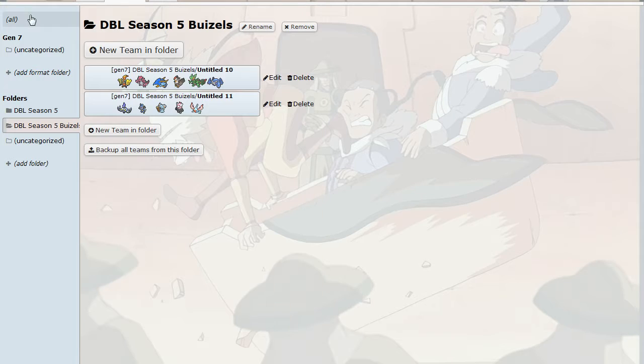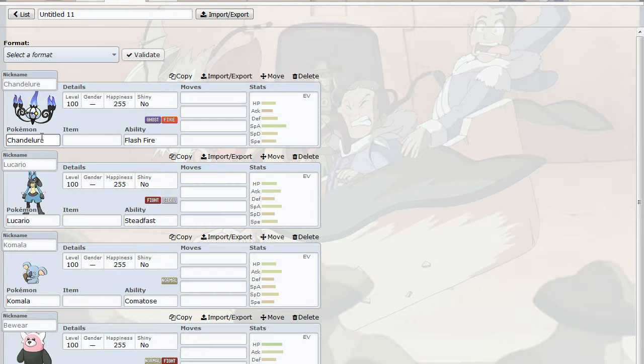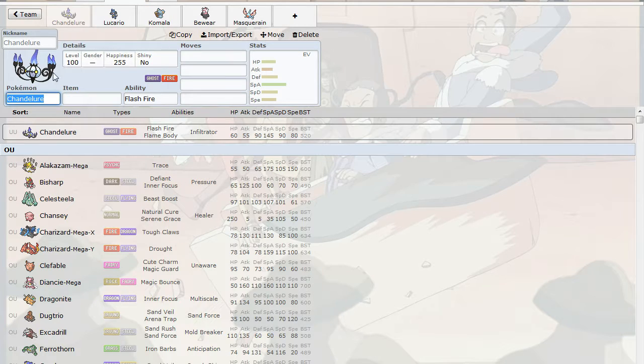Let's look at the next 5. For my 7th pick, I went with Chandelure. This is something I've been toying around with a lot lately. It's been a really powerful Pokemon ever since I started playing competitive, which was in Black and White. This thing was a premier Scarfer in UU at the time, and it has stayed in UU ever since.